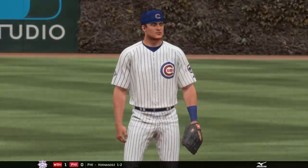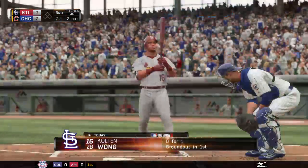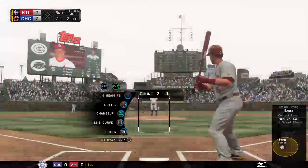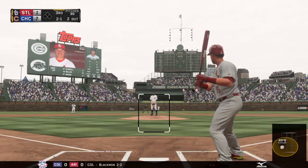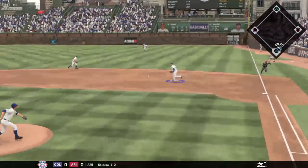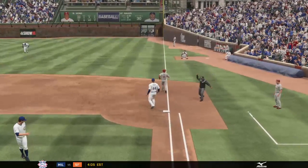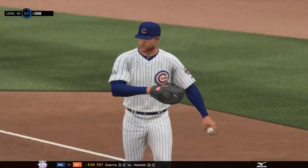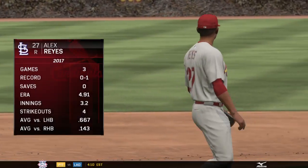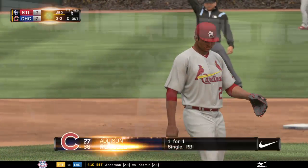2 away now. Second baseman number 16, Colton Wong will get a second shot now. He grounded out to start the ball game. Grounded to the right. Rizzo is up with it, and he will make it to the bag, a step ahead of the runner, and that ends the inning. Alex Reyes is going to come on to pitch here, and seeing as though it's just the 3rd inning, he may be asked to work for a while.